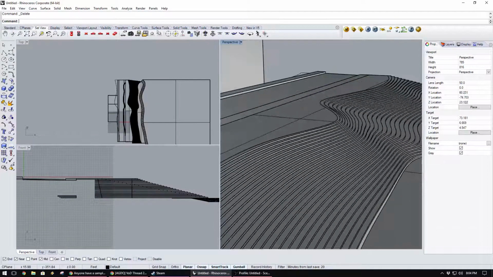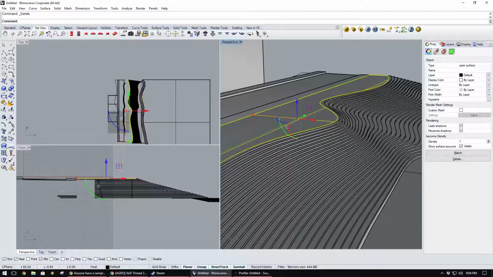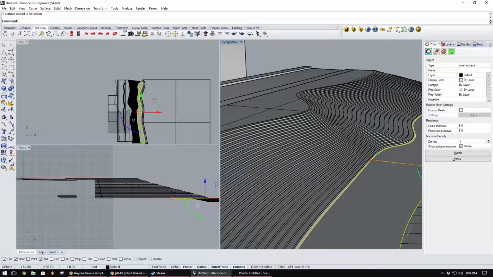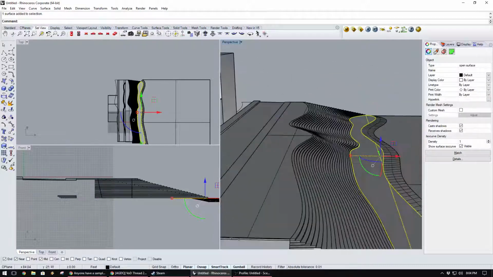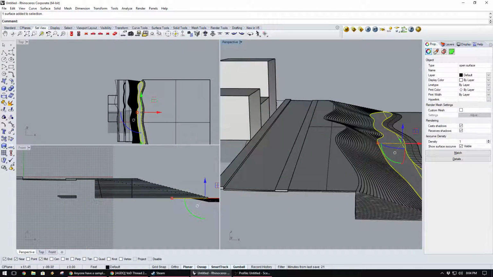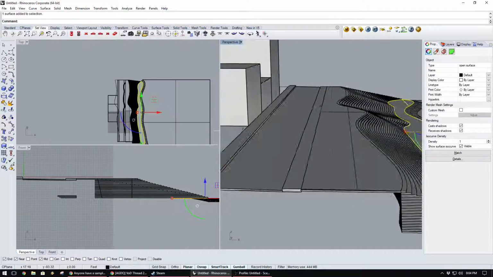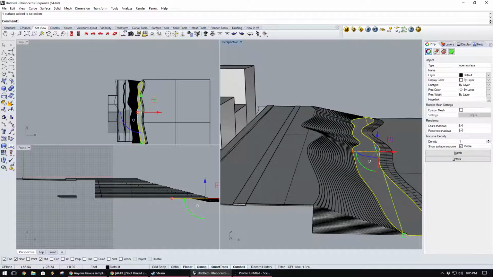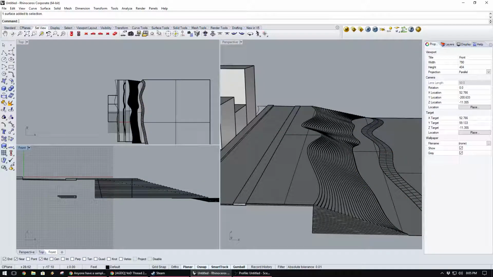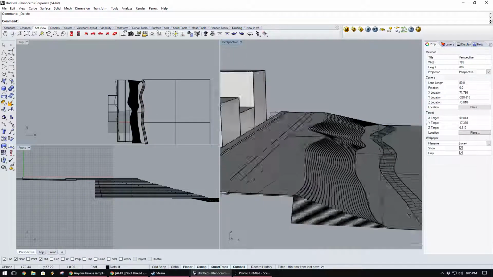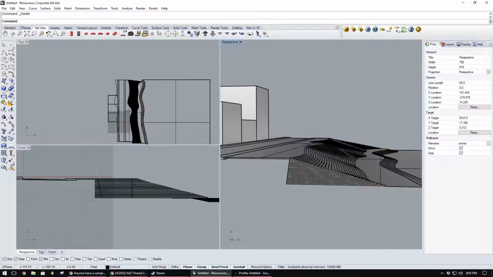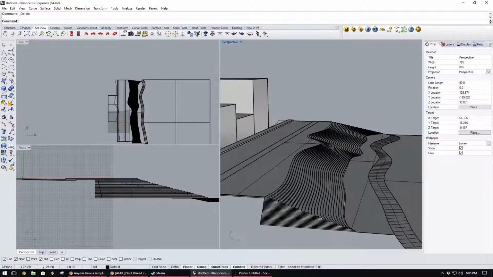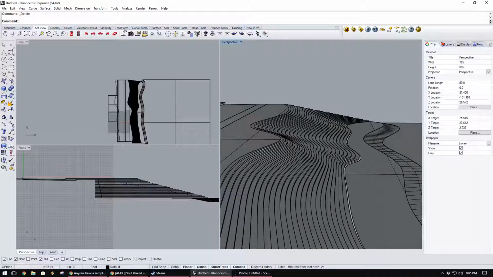I would loft the two: draw this surface, draw my bottom surface, loft those two curves together, this curve and this curve, and then from there take that loft and make it a solid somehow, whether you want to do extrude surface and do something very quick and dirty like I did, or actually build it out with a little more care. And then once that's a solid, you can use the contour command, not the section command. So disregard my comment. I'm going to go edit it right now, but use the contour command to get a series of curves that will define your steps. And then once you have those guys, you can just join them all together and then extrude them down. And that gives you a very quick staircase.